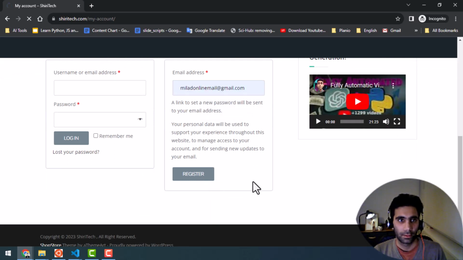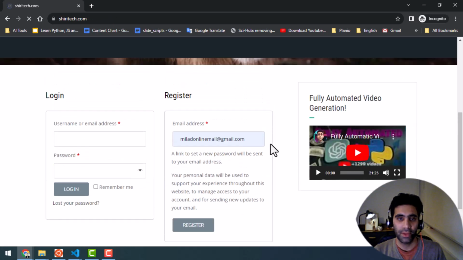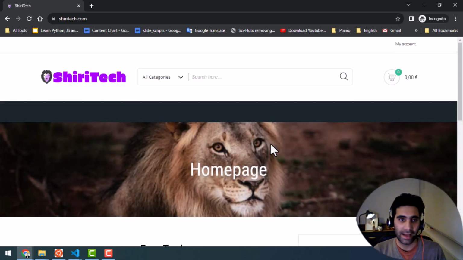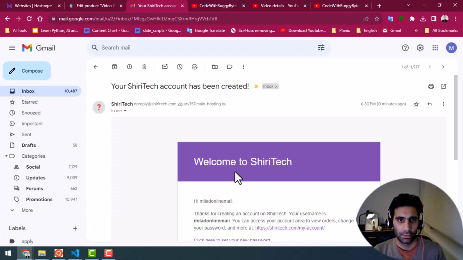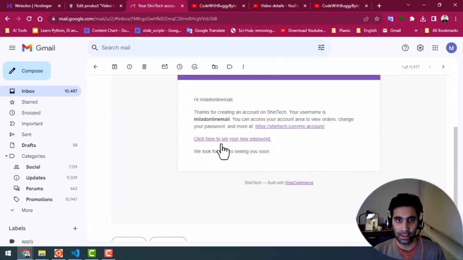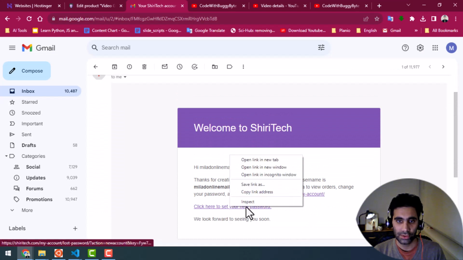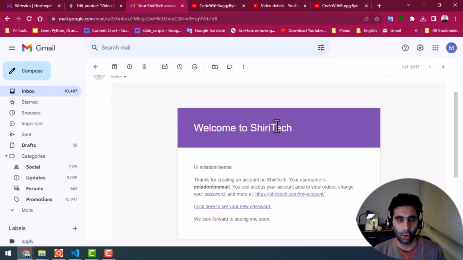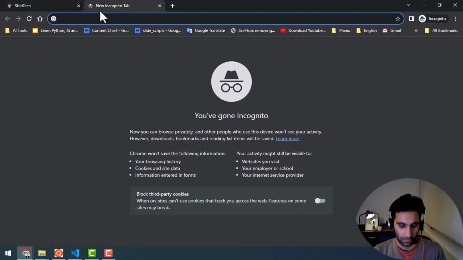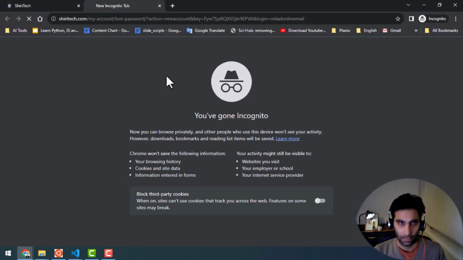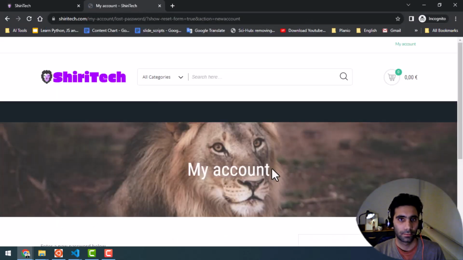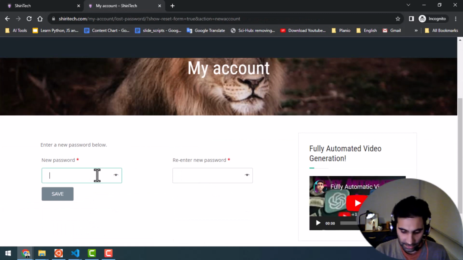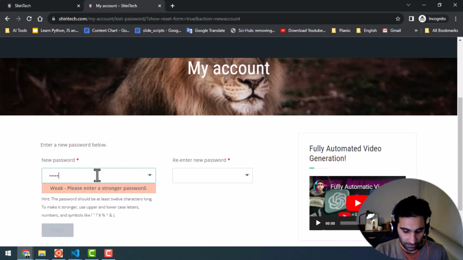I enter my email address here. Then a password setup page will be sent to your email, so you will receive an email like this. You just need to open this link, and then you can set the password for yourself.